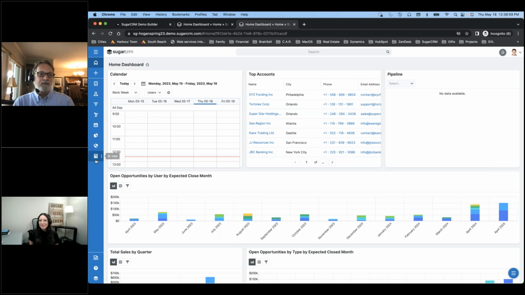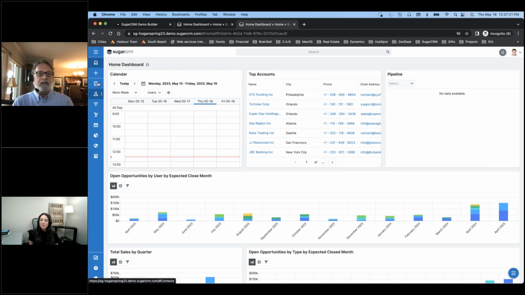So you can see in my rail here, I've got more than 4 icons. In version 12.3, it was limited to 4, and in 13, they gave us the ability to add more. The default value can be set by the administrator, but users can put as many as they want over here, provided the administrator has given that ability, and that ability out of the box comes already set.